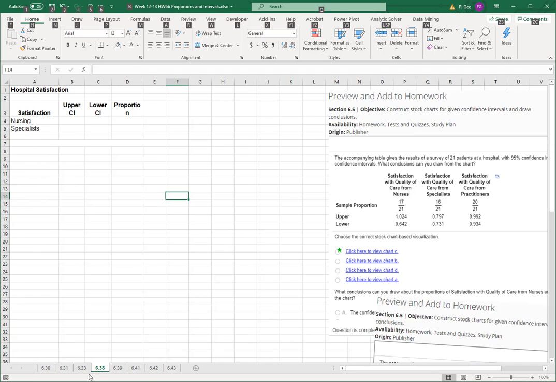Okay, so problem 638 is very similar to the last one. I'll just let you figure it out. There's not really too many calculations you have to put in here. You just have to understand that it's comparing an A and B group inside a hospital. A is nursing, B is specialist. So we're comparing across subsets. Notice, okay, we take a look at what it looks like for the confidence interval.